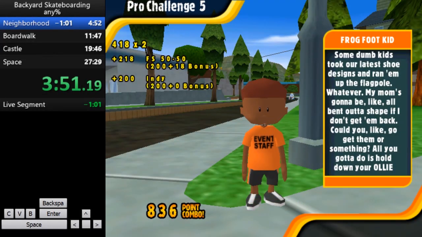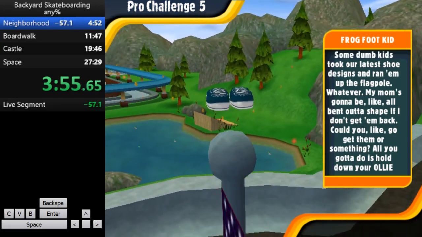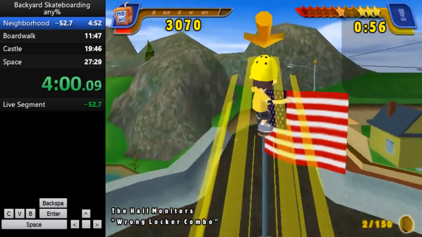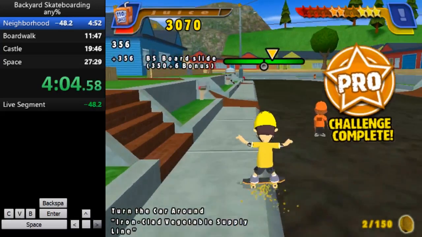Some dumb kids took our latest shoe designs and ran them up a flagpole. Whatever. I think I can do that. Sweet. There he goes. Thanks. I guess you want your shoes.